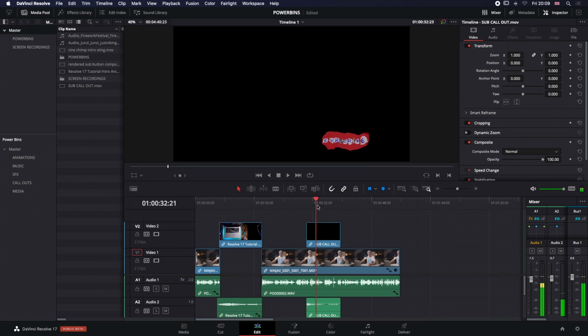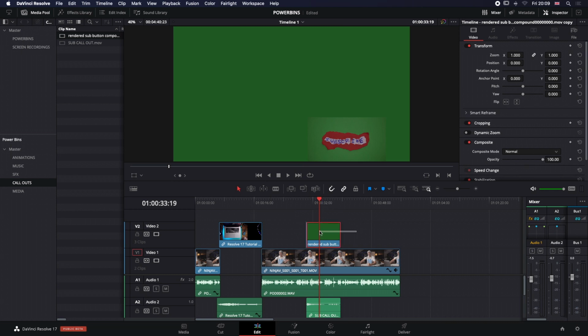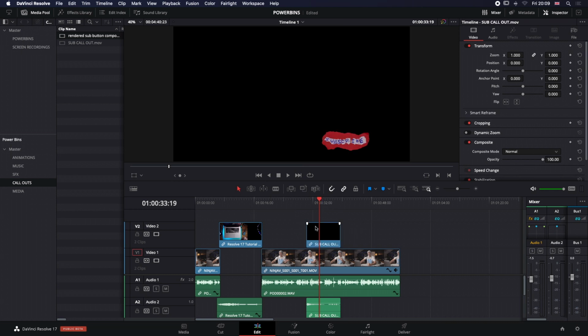Okay, I've got it and it's not keyed, but you can see that the audio is mixed, so I don't have to worry about that. Now, if I go into my MIDI callouts up here, I've got the original one, but if I bring that down and I put it over the top, well, I've got to re-key that. So that's not good either. So I'm just going to undo that.